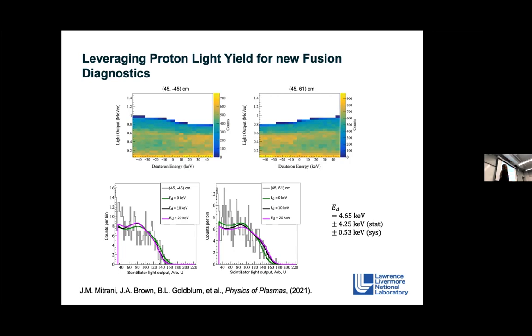Which is really exciting to do, not just from a fusion energy perspective, but also to be able to use the results that we have measured, and you know, we've been pointing towards all of these applications, and to actually be able to work on demonstrating it, but also to be able to help advance fusion energy systems because they have the potential to be decreased proliferation risks relative to the fission energy systems.